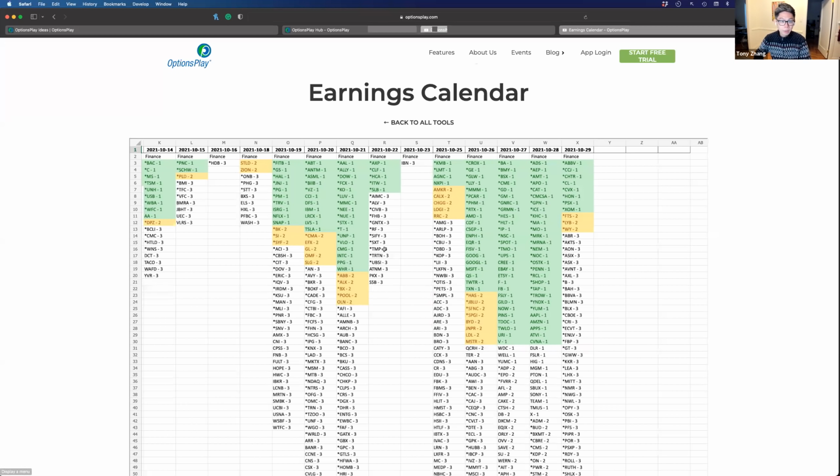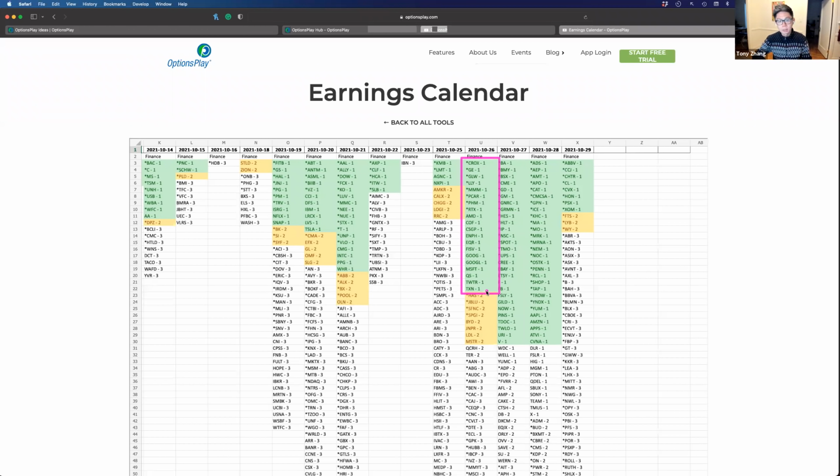So whenever you're thinking about an earnings calendar, sometimes on a specific day, there may be 300 stocks reporting on that day. How do you sort through all of that? The reality is you can't. So what you do is you focus on the ones that have green first, right? Because those are the most liquid. And the ones with the asterisks are the ones that report in the mornings. The ones without the asterisks are the ones that report in the afternoon.